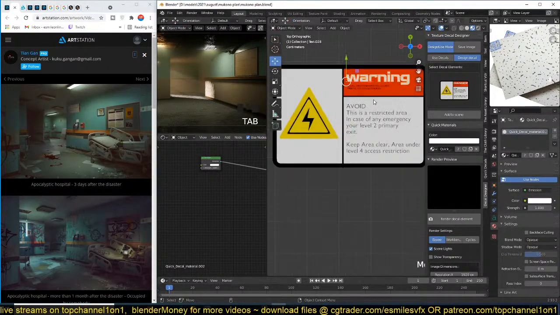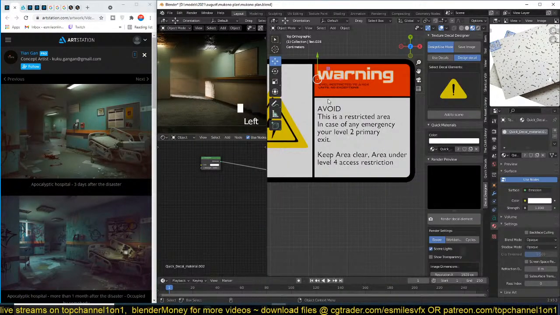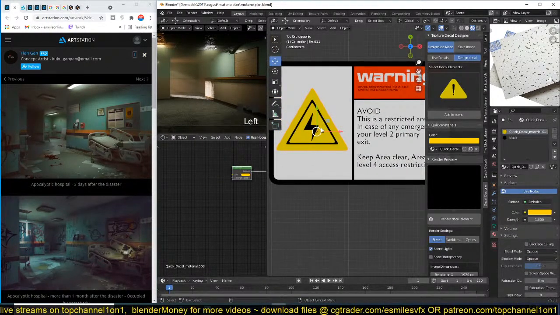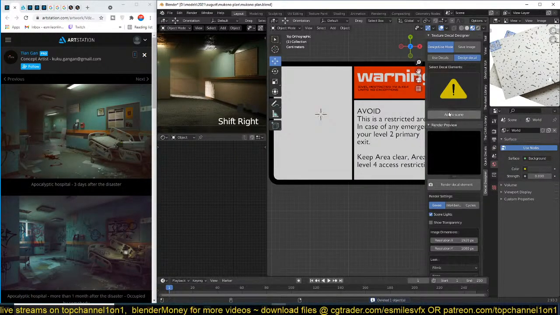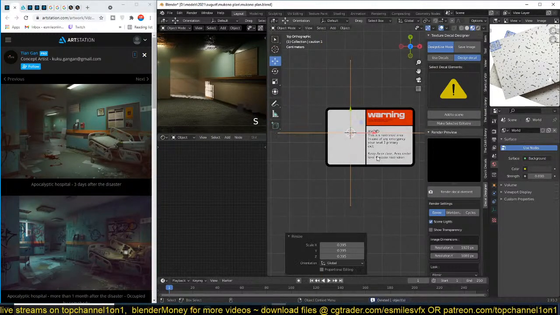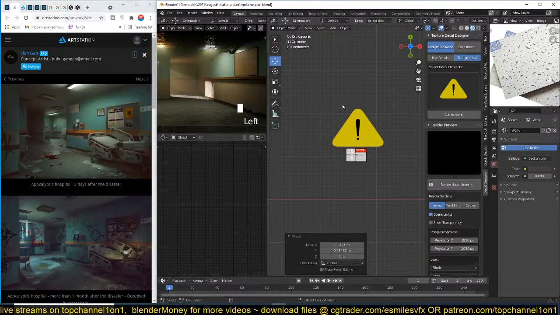Maybe that's much better. And you can see I have this caution icon. Maybe instead of using this, because this is more like an electrical warning, I can get rid of this and use this general warning sign, which I also can make editable.